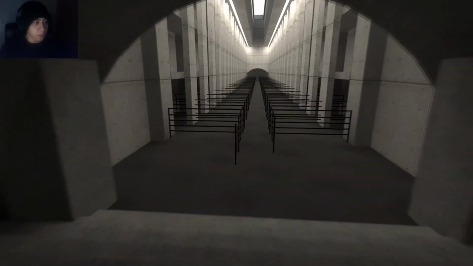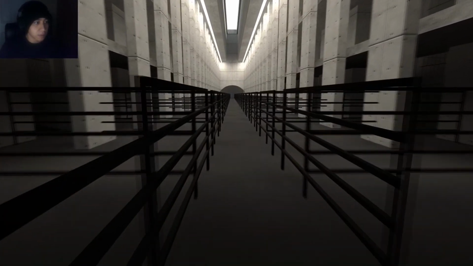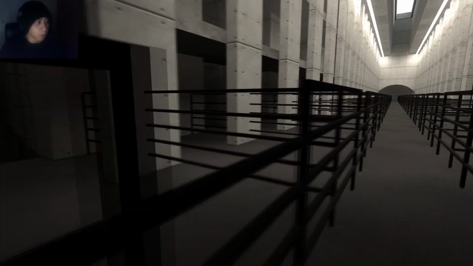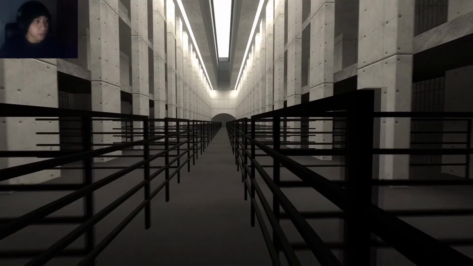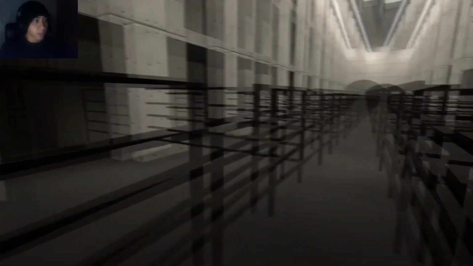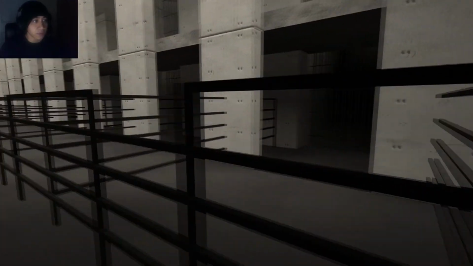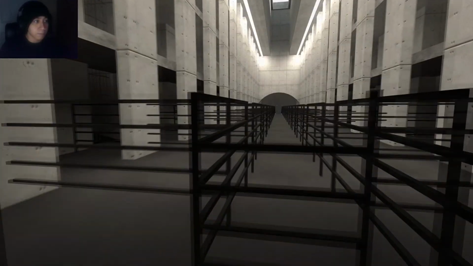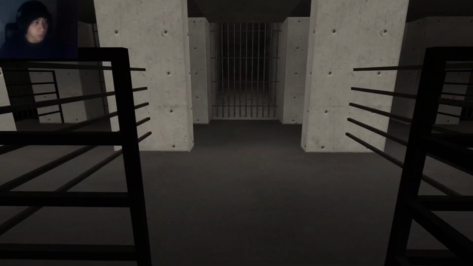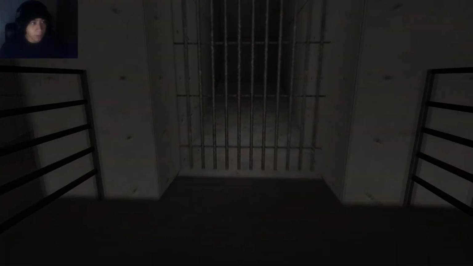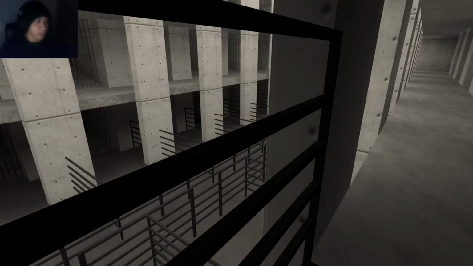Stairs leading there. What the hell is this? Whoa, oh, this is a jail. This is a prison, I mean. I'm hearing a bunch of noises that don't sound too friendly. Oh, okay, sure. Do I want to go in there? It's starting to look... Oh, I'm on an elevator. Okay. That's clever.